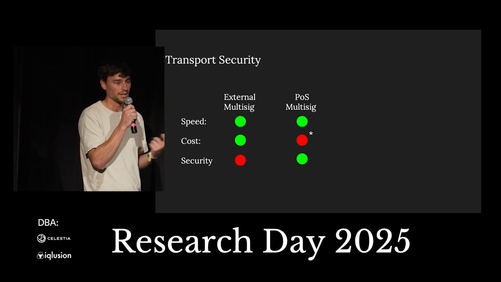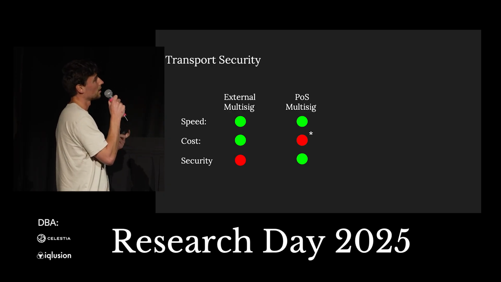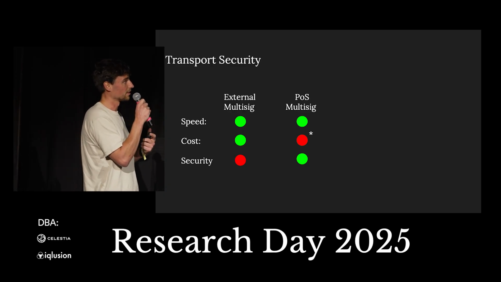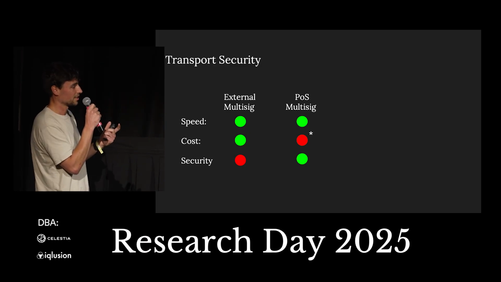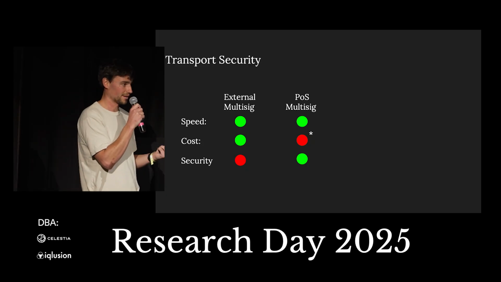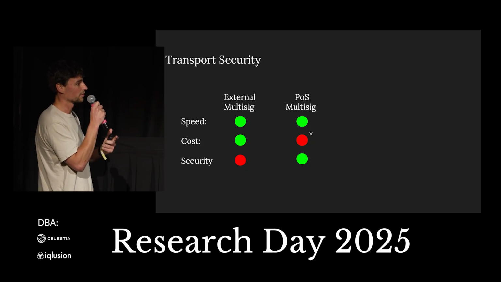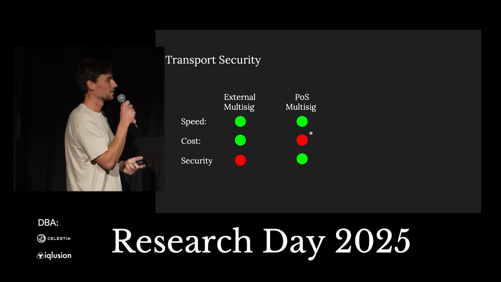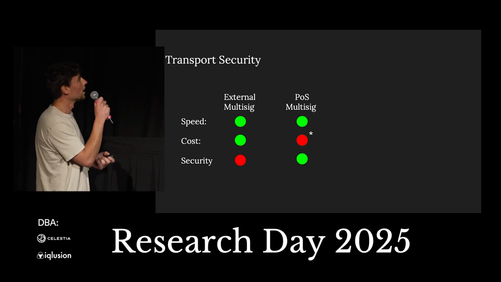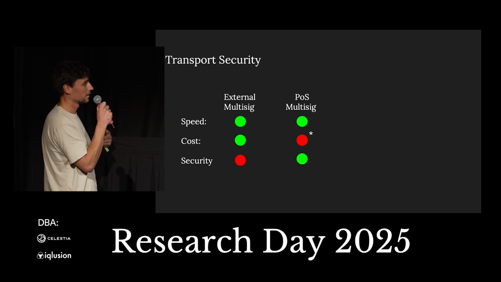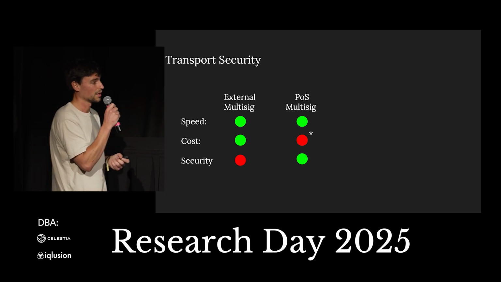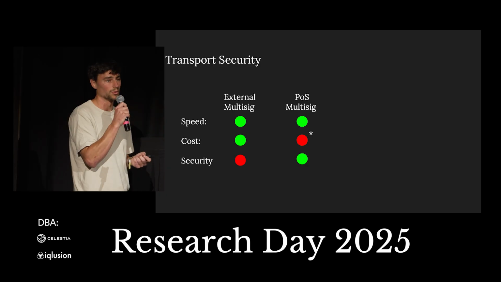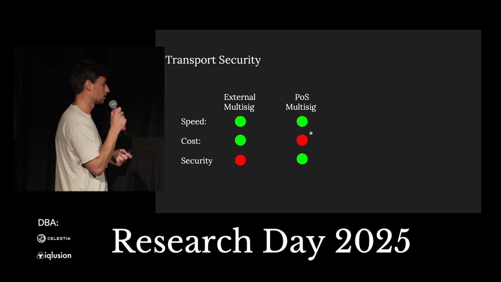The proof of stake multisig comes from most of the L1s. The cost is really high here because you're running hundreds of nodes and they're usually based on some sort of stake. I put a little asterisk here because if you're doing that anyway, so not in the case of a roll-up where the DA is outsourced, you get that part for free. But most of these are pretty quick, it can happen within a block or two, so we're talking a couple of seconds. Relatively cheap, but pretty insecure. And this is the status quo, where we're relying more on reputation than on actual verification.